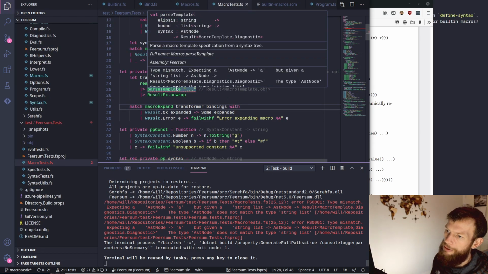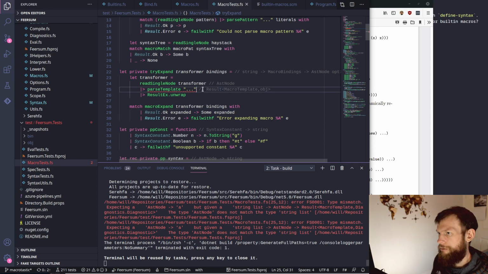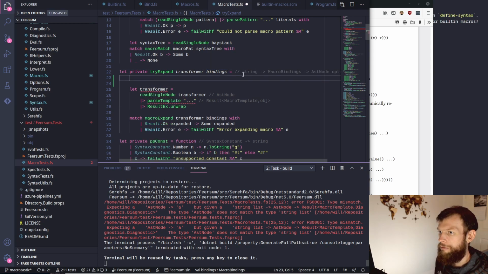Pass template is going to take an ellipsis and a list of bound things. So we've got the bindings. So we need to say that bound equals find bound bindings. And then we do bound.